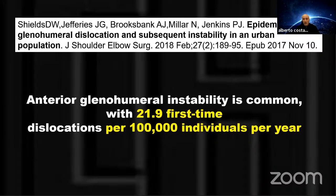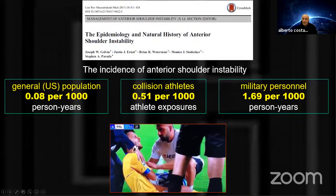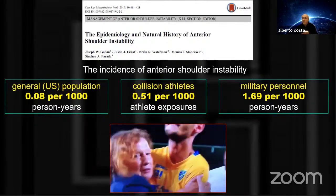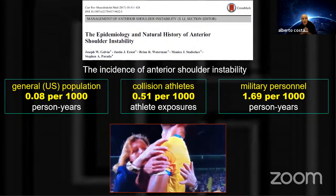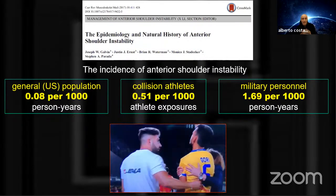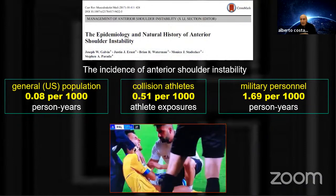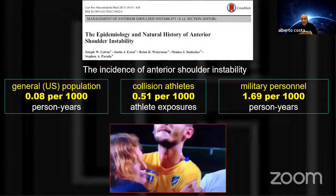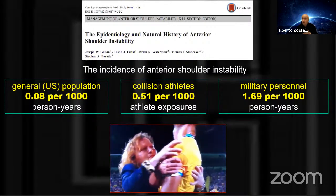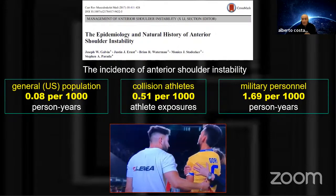So just to know how shoulder instability is spread all over the world. And as you see in this paper, we have 20 cases per 1,000 people. But what's important to understand is the different number of dislocations that we can have, according to this paper from the US, where they are very precise in the numbers, how many are different in instability in the normal general population, against athletes or military personnel. So those most involved in shoulder activity have a higher probability of dislocating the shoulder. And why?